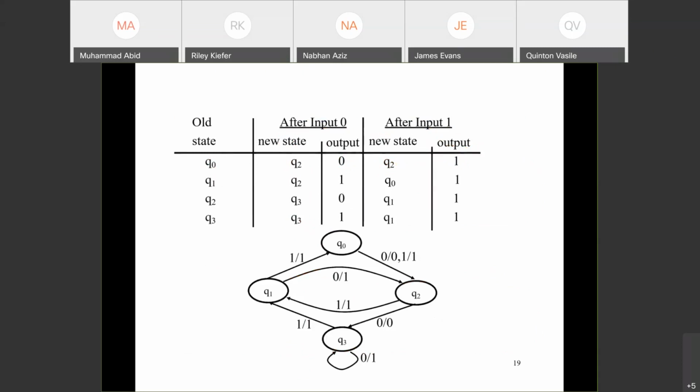Now based on that, once you've done this, this is basically your transition table, and you all know that you can easily draw the machine from this transition table. Look at this one, Q0, if you are here and the input is 0, you will go to Q2 and the output will be 0. Look at this one, complete information we have. And after input 1, you will again go to Q2, and the output will be 1. So this way you draw all the connections of this machine, and you successfully convert your circuit diagram into the Mealy machine.